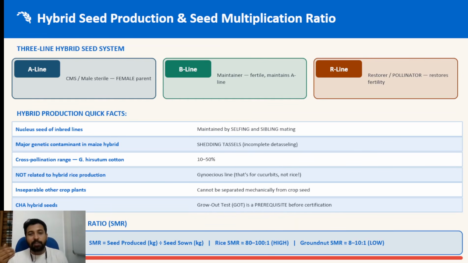So people also do research accordingly. Whenever in breeding, if one cross is a success, in the next generation you will get a large population if the seed multiplication ratio is very high. So you can see more research is done in crops which have a high seed multiplication ratio. There can be a doubt why we are studying all these things. This is the purpose: as a seed technologist or a breeder, you should have a clear idea of the seed multiplication ratios. Here you study the seed multiplication rate of major crops, that is enough, and those crops which have the highest and the lowest. Hope this is clear to everyone.